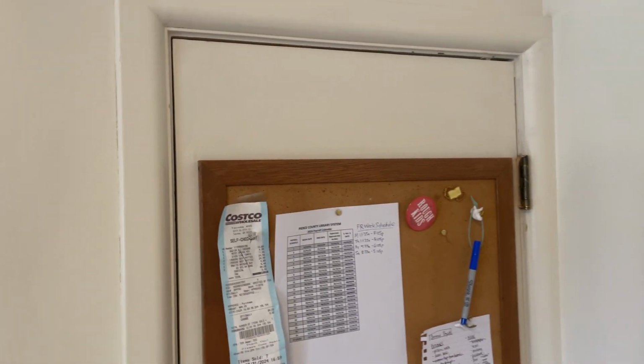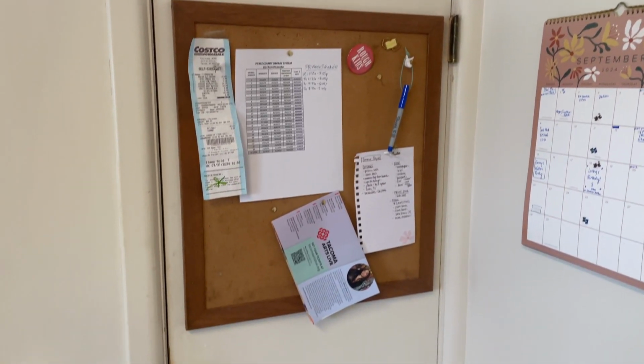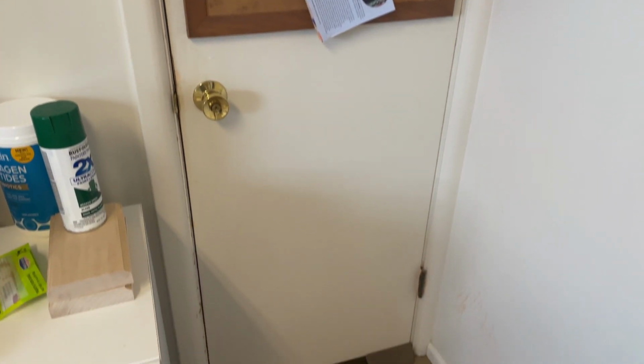We're updating this door today to make a big impact on a small budget. It's quick, renter friendly, and you don't need a lot of tools.